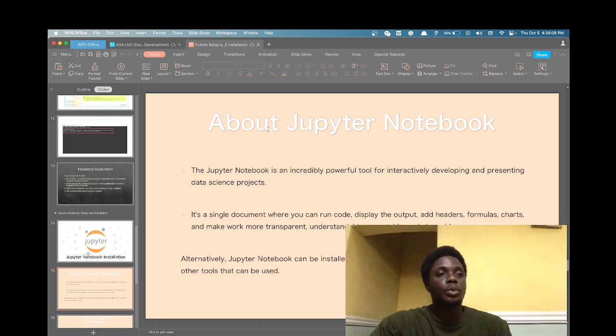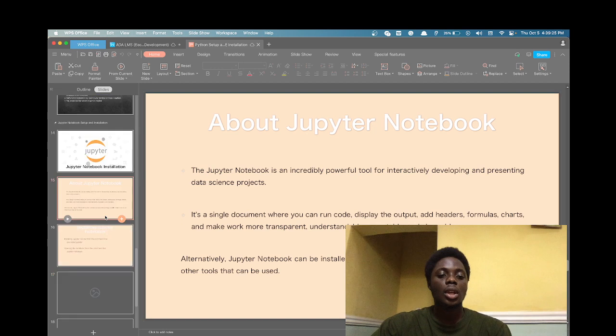We have notebooks and notepads where we write in English or Spanish or whatever language we are writing in. Computers also have their own notebooks, their own e-notes, and an IDE is an example of an e-note for a programming language.